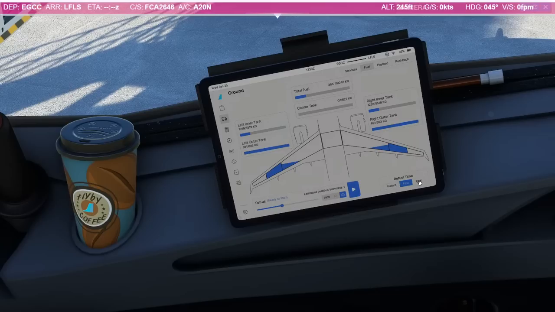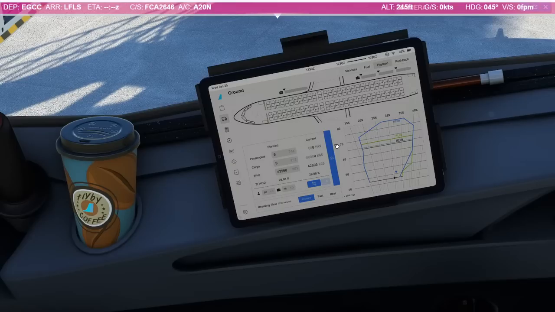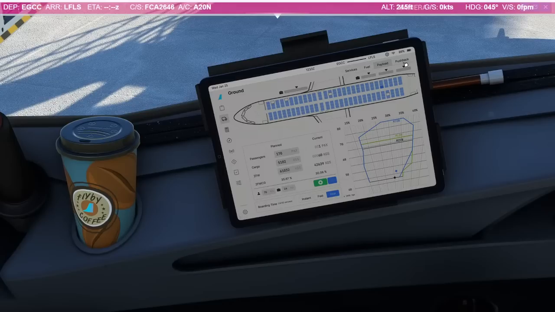Payload. Now, let's see if we can import this. There we go. We can just click the import button. They've just thought of everything. And then we'll do real, 14 minutes. Yeah, it'll take us that long. So now we have current zero planned, and then we click this little arrow and it starts boarding and it shows you the live CG as you go. And you can actually hear it, hear music and everything. Can you guys hear that?